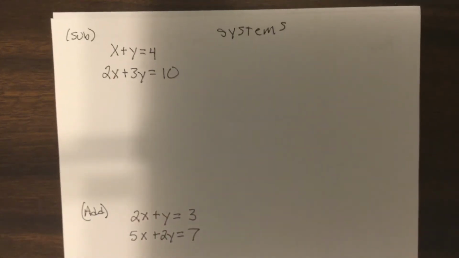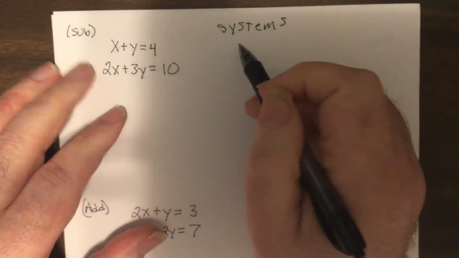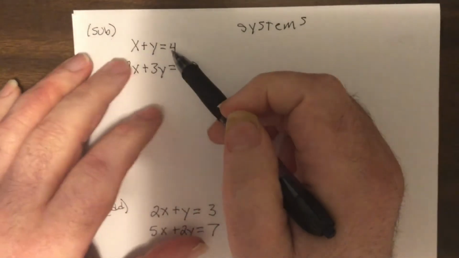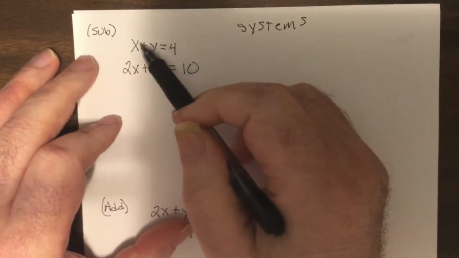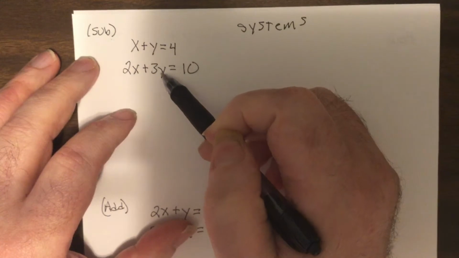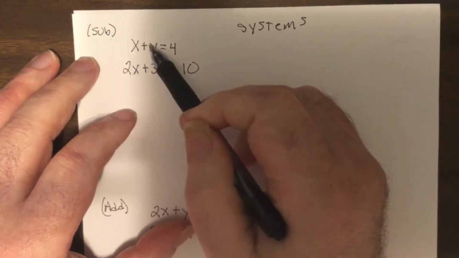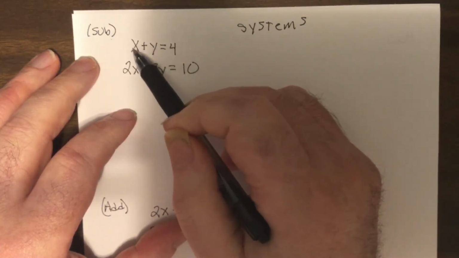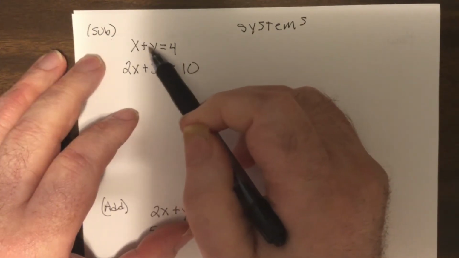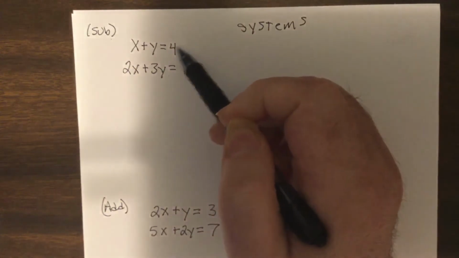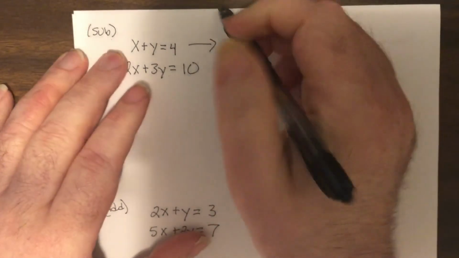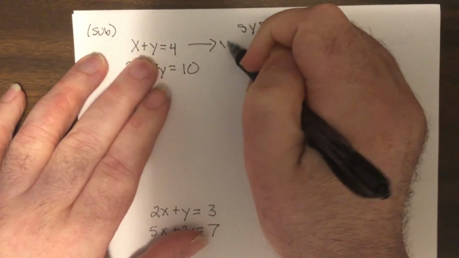Oh, I love them! So systems, when it says do substitution method, the first thing you want to do is to solve for one of the variables. Now, it's easier to solve if a variable has a 1 in front of it. So I would either solve for this x or this y. Now, if it's already solved for the variable, you automatically put it into the other equation. So, I'm going to solve this one for y.